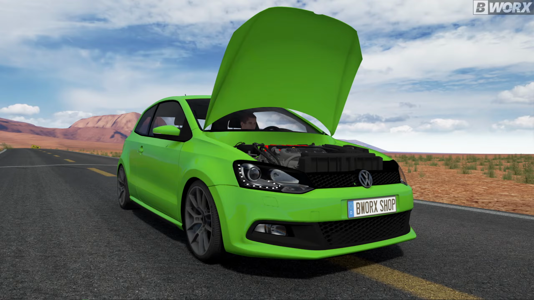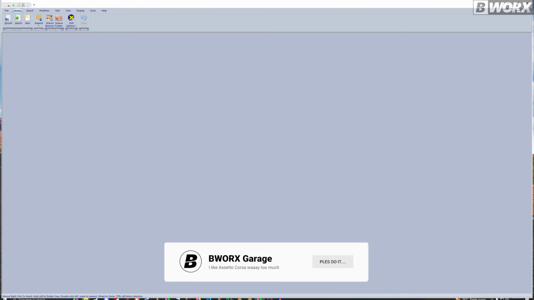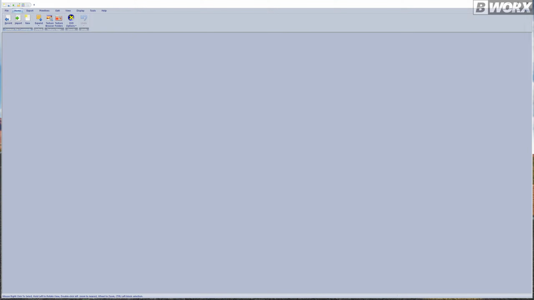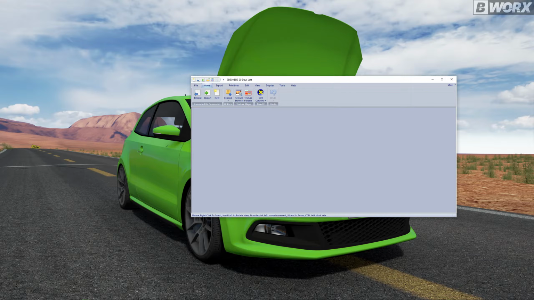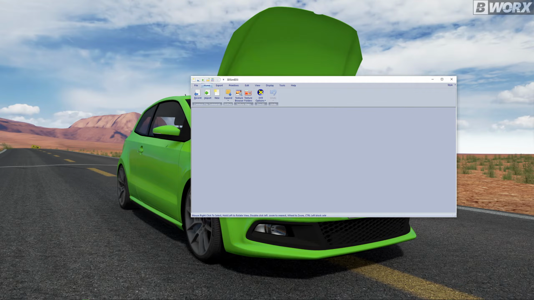This is Bworks, and I'll be going through 3DSIMED, how I use it with Blender, and how to not have to keep texturing everything. So, we'll start with 3DSIMED, so I'll just give you guys a breakdown. Basically, you're going to import your KN5 into here. You can add parts to it, remove parts, do whatever you want, save it like this, and then you can keep your textures. So basically the important thing is just simple import. You can import any KS5 just like this. It does take a bit of time, don't need to worry about any settings.